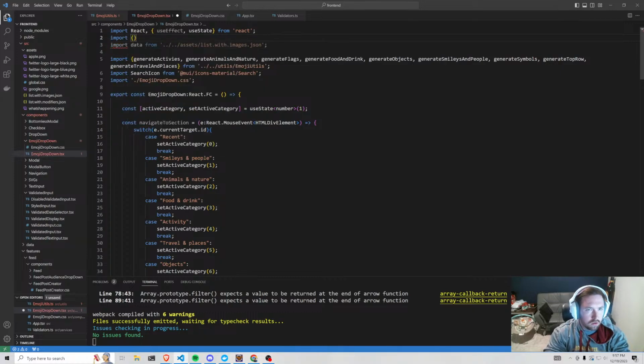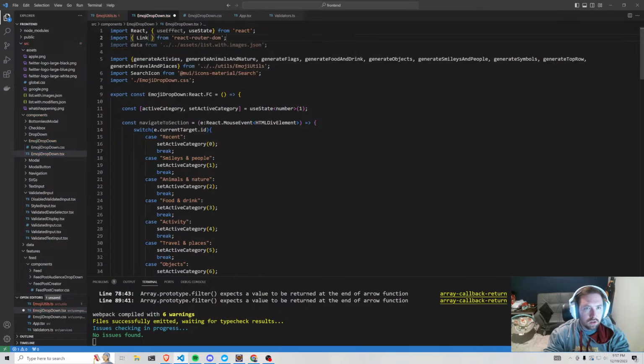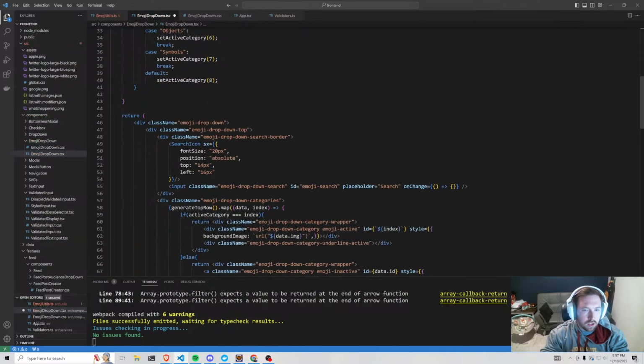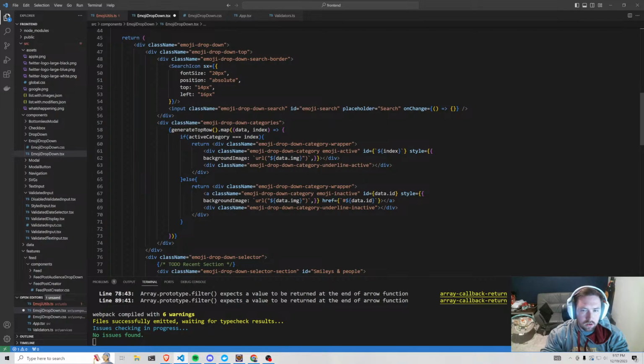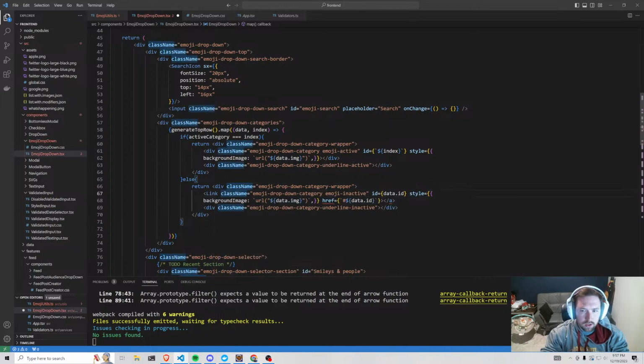So let's try to bring in import Link from React Router DOM, and then maybe we make this a Link here. So instead of this being an a tag, maybe this is a Link. And this might not be allowed either. So Link, and then maybe this says 2, and this says 2.